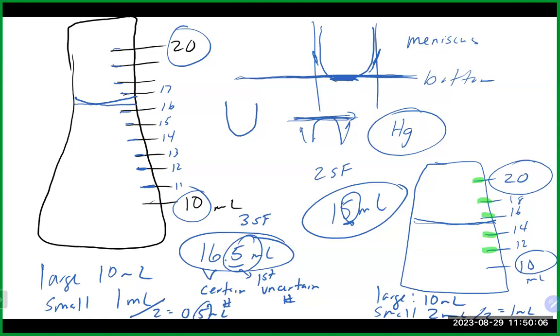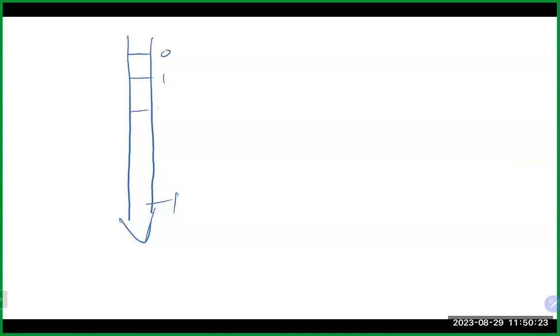Any questions on that there? Yeah. We also use a burette a lot in this class, and you use it for titrations. You also want to make sure you understand how to read things properly. So when you have a burette, which is wonderfully drawn just like that, at the top there is 0. That is a 1. That is a 2. That is a 3. That is a 4, and so forth.